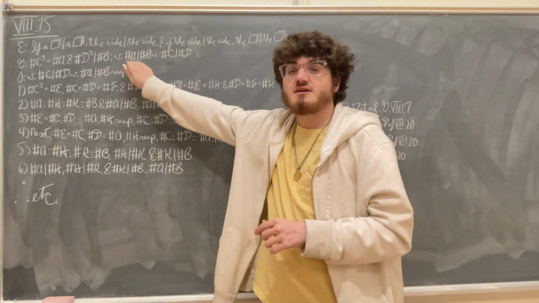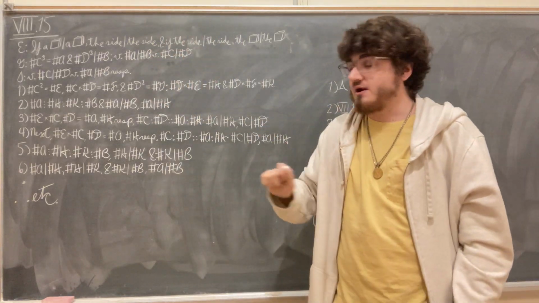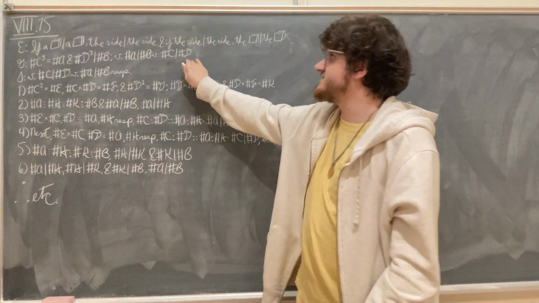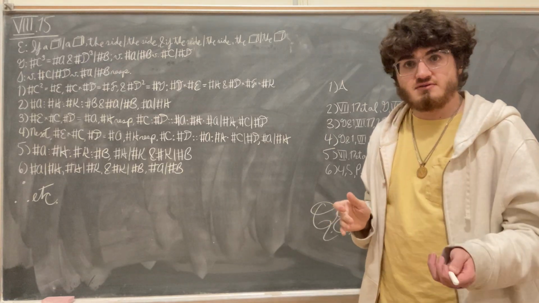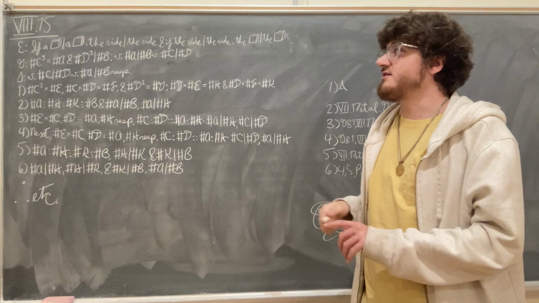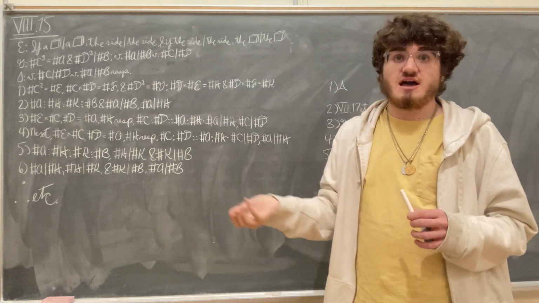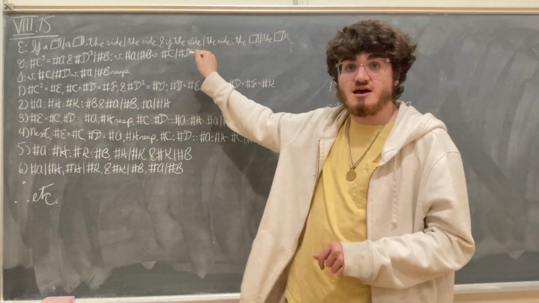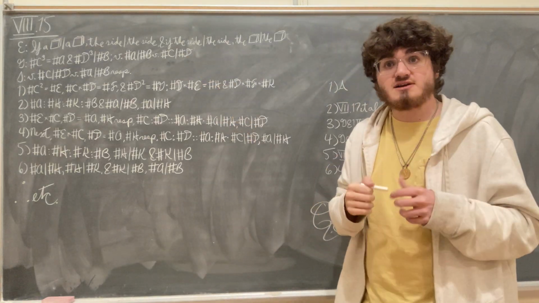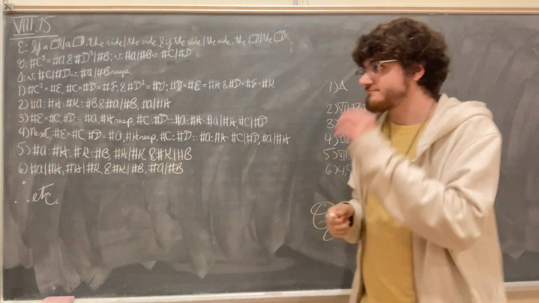We are either given that the number a measures the number b, or we are given that the number c measures the number d. If first we're given that the number a measures the number b, we want to prove that the side c measures the side d. But if, on the other hand, we're given that the side c measures the side d, what we want to prove is that the number a measures the number b.